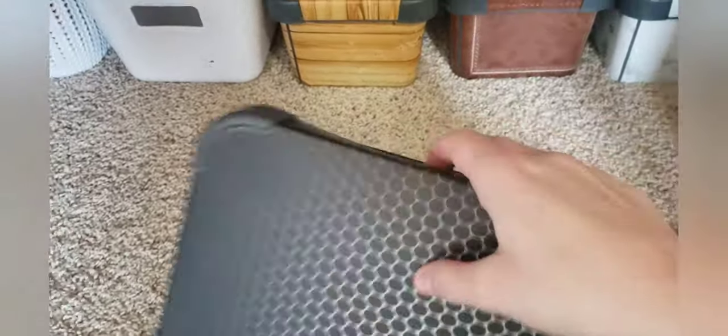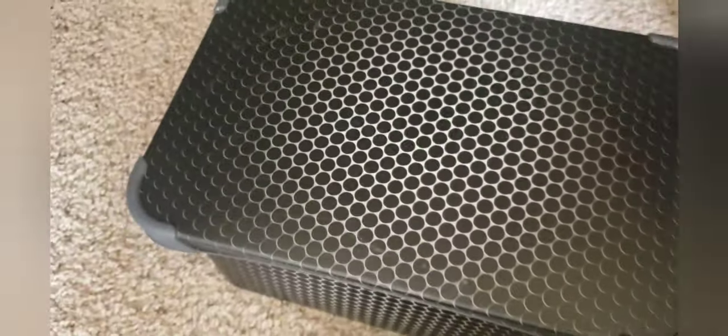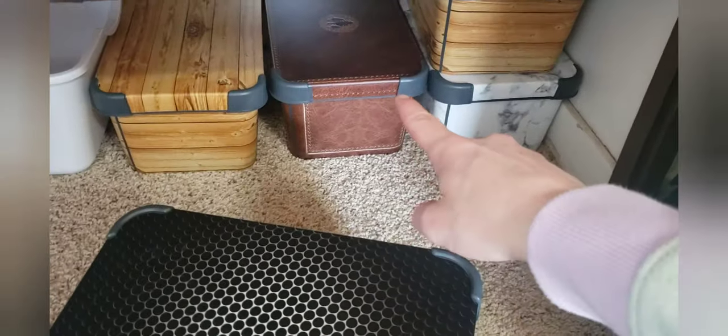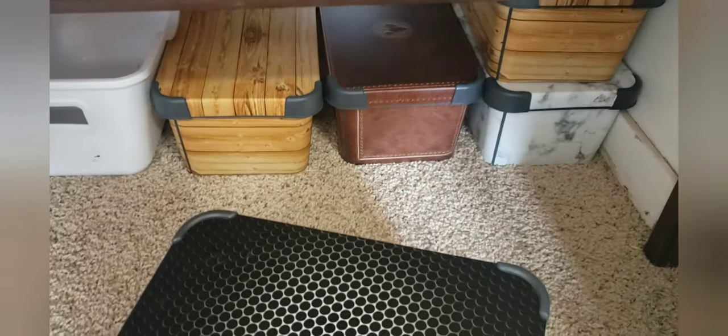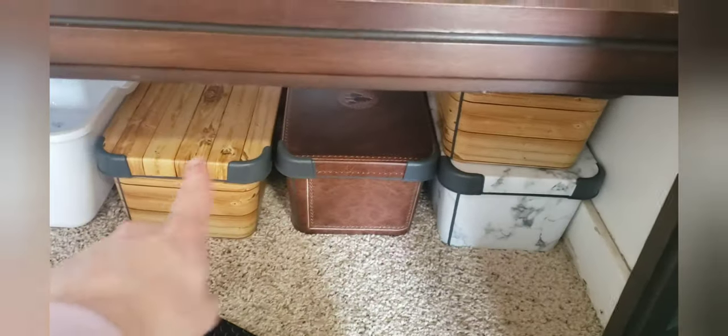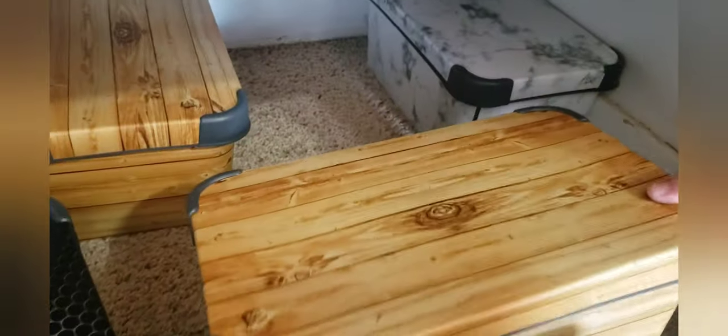This one is just cords and stuff — oh no, that is masks. I have a whole bunch because masks are not mandatory anymore where I live. I do not like this container; it's just really ugly, as well as this one. I wish they were all marble. I went to get more marble ones but all they had was these ones left, so I have one marble. None of them matched, and then I was going to go for all wood but they only had two wooden ones. This one is just extra product and stuff. In this one we have my cords — all my phone cords and chargers and everything. This one is my extra candles that just don't have a spot in my room because I don't want my room cluttered with candles.